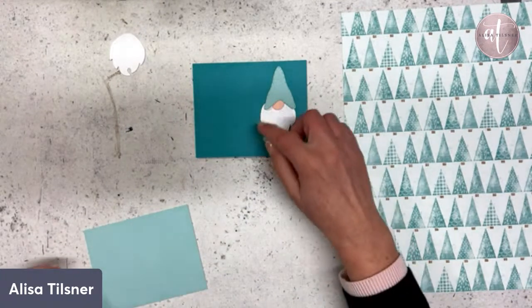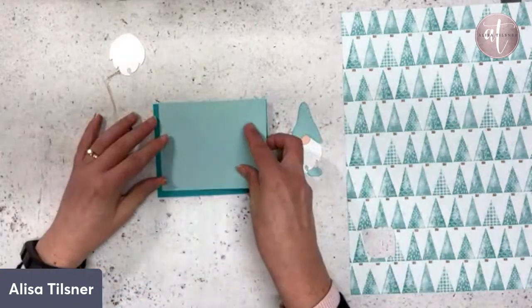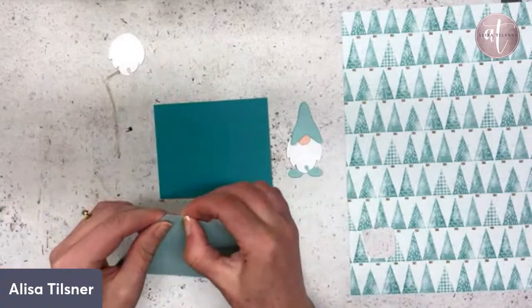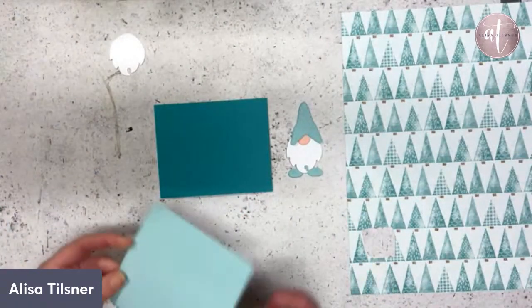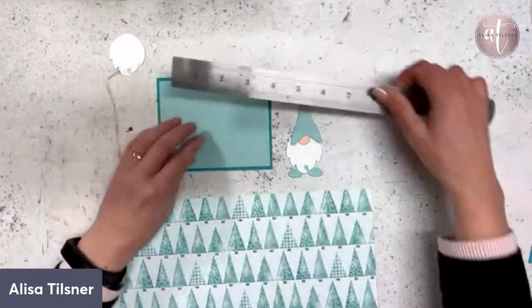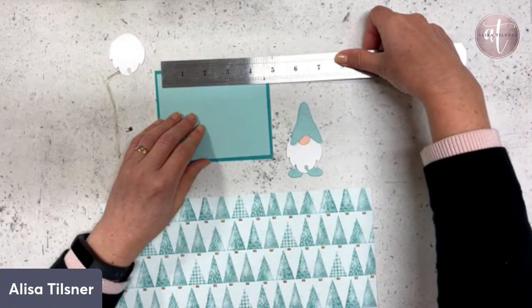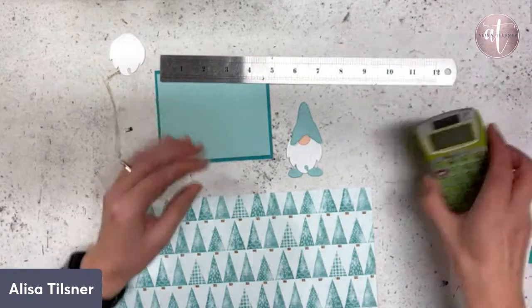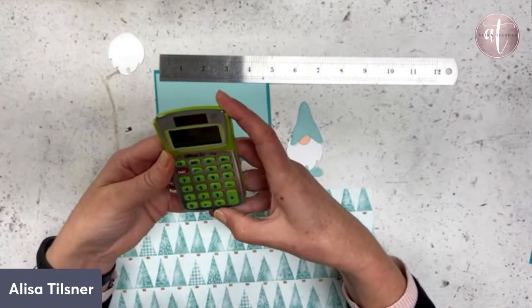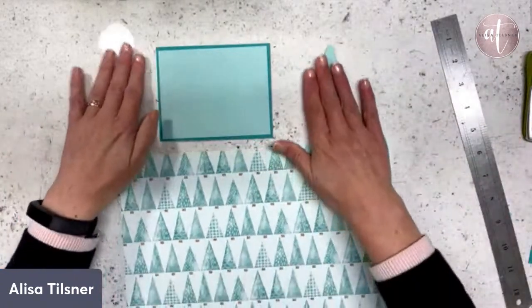No one's answered me yet — am I going to puff paint his beard to make him a bit more of a Father Christmas or not? I think I need to put new blades in my trimmer — getting a little bit of fuzz. I need three pieces of patterned paper, so I need to work out the math: 4.5 divided by three — one and a half each. That works out perfectly!